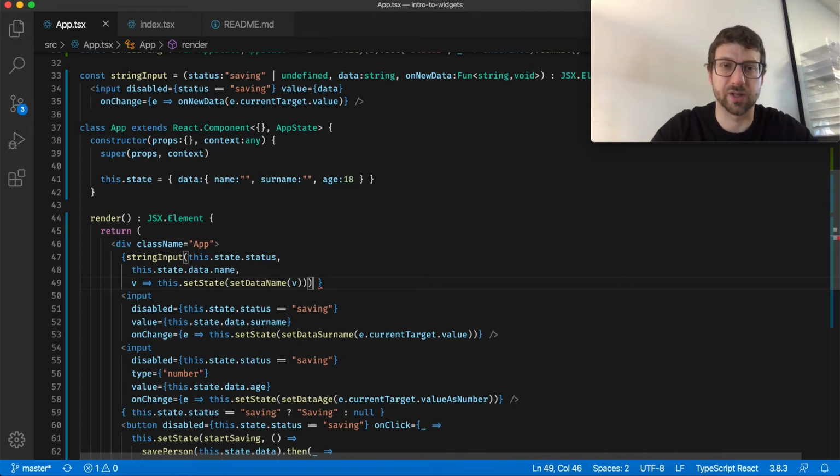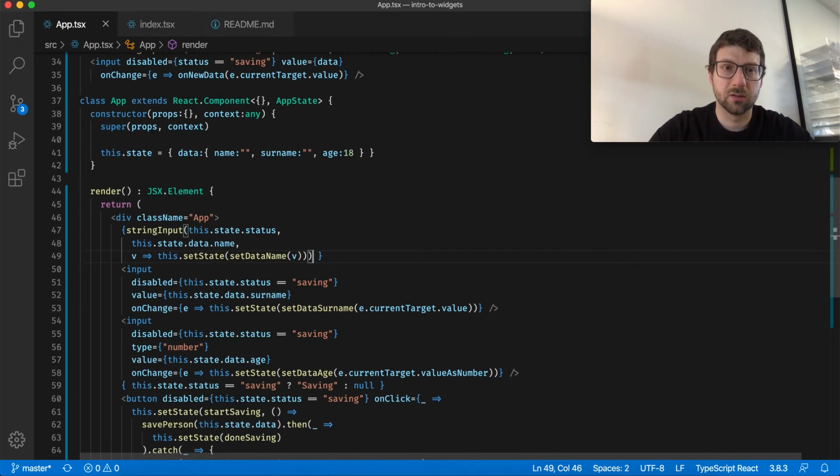Oh, and we're missing a bracket. Okay. And this is less intense than this. I mean, cognitively speaking, 1, 2, 3, and then 4, 5, 6 things are happening, whereas here we have 1, 2, 3, 4, 5, 6, 7, 8, plus I think 8-ish, 8, 9.